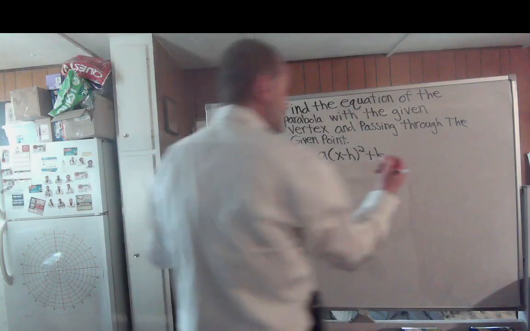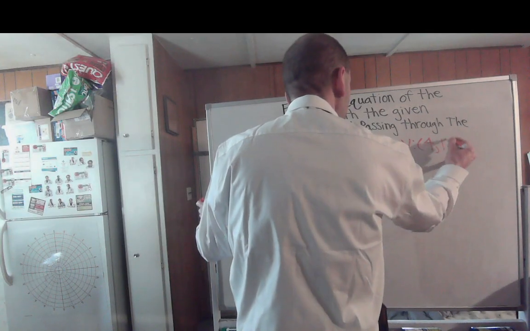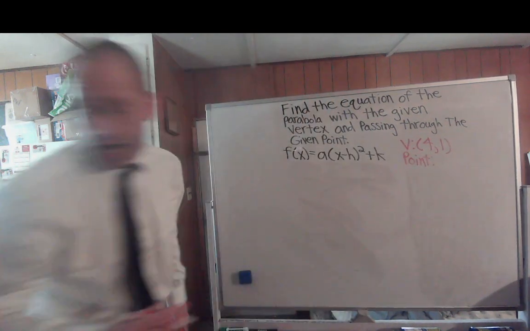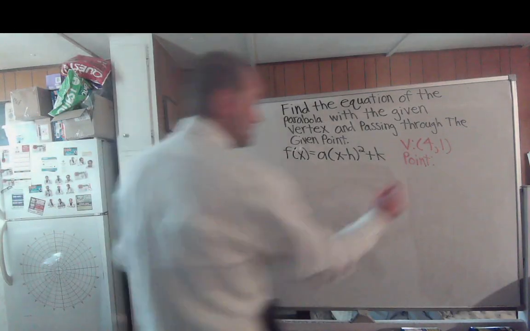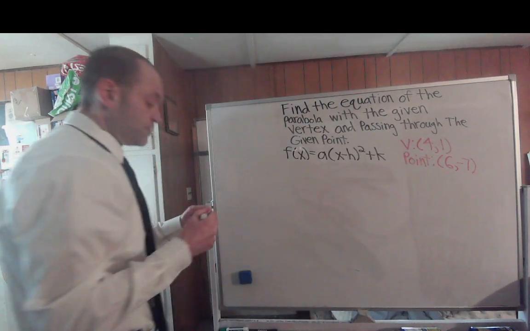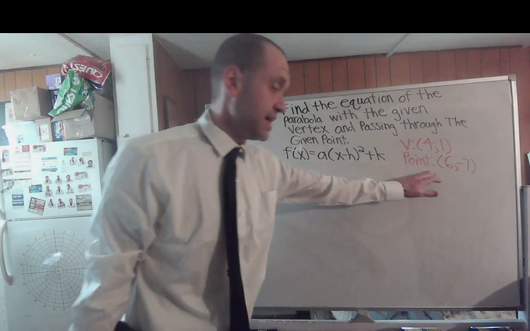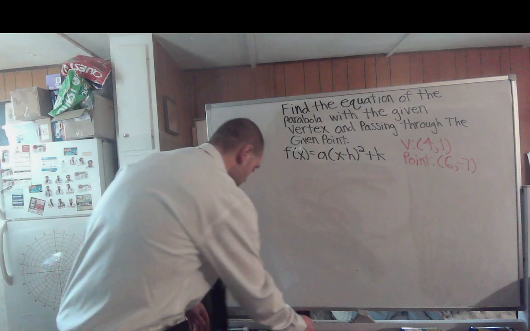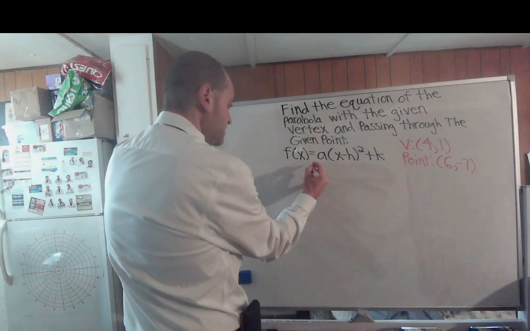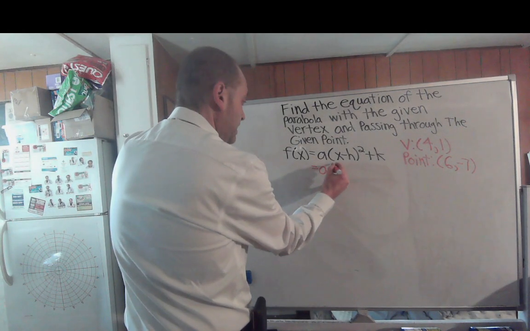You have a vertex this time that's going to be located at the point 4, 1. The point itself is going to be at 6, negative 7. So the vertex of this particular parabola is at 4, 1. The point is at 6, negative 7 that it passes through. So let's go ahead and set this up. So ignore the f of x for a minute. Well, we don't know a again. We got to figure out a.